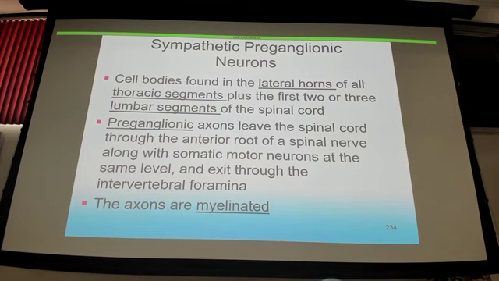Now we have autonomic motor neurons, is what we're focusing on here, because it's the sympathetic system. But what else left on that ventral root that was a motor neuron? Somatic motor neurons. Okay. So both of those are going together through that ventral root. Now they're outside of the spinal cord, and they have to go through the intervertebral foramen. So they'll come out of the ventral root, and then they'll make their way through the intervertebral foramen.